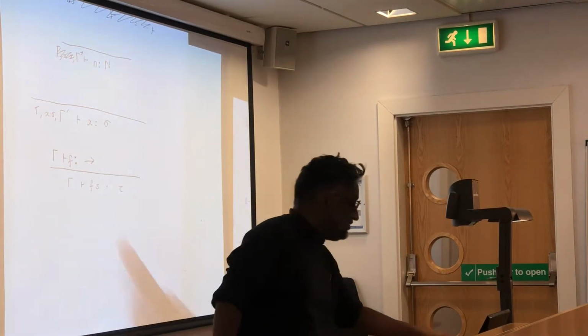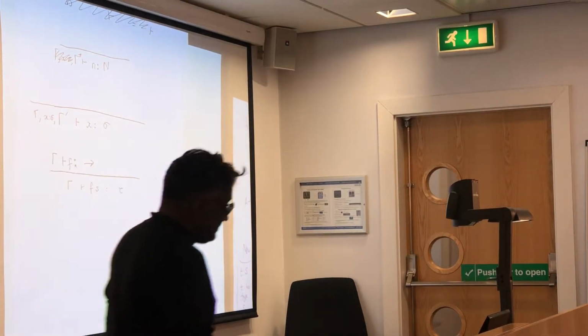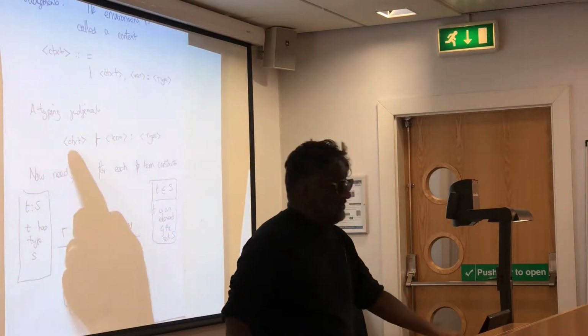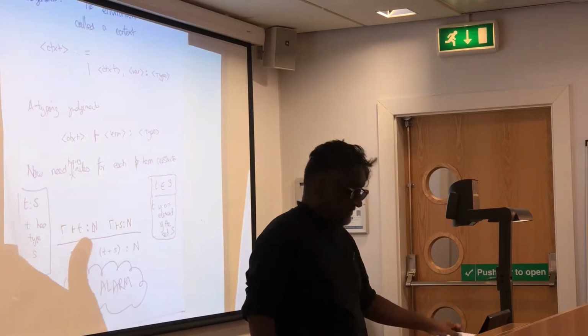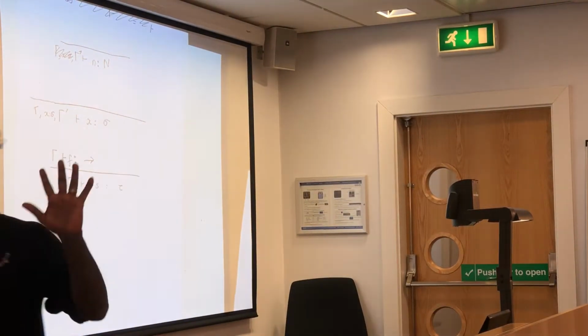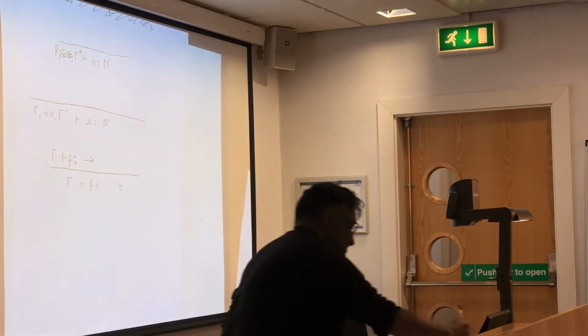Okay. Well, how about working out the type of S? What should we do to work out the type of S? Remember, you've got to use a judgment form. So you can give me either a context, or a turnstile, or a term, or a colon, or a type. And we're trying to work out the type of S. So you've got 5 options. Which of those do you want to do? Do you want to give me the colon? Or do you want to give me the turnstile? Okay, yes, well that's part of the judgment form.